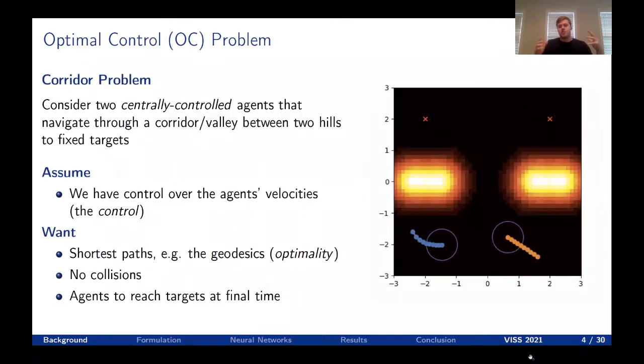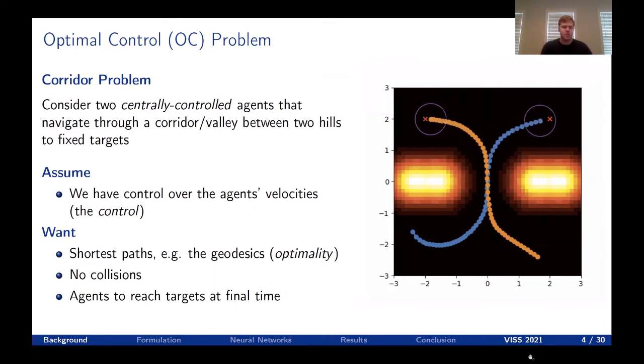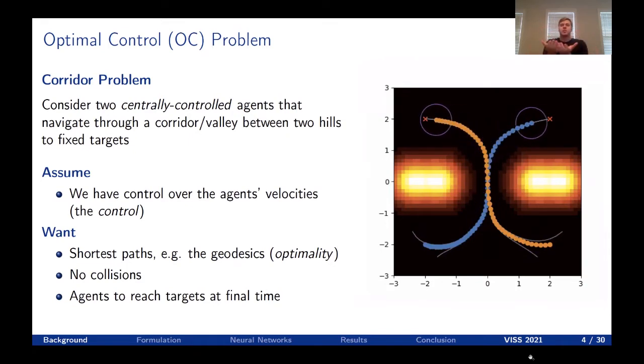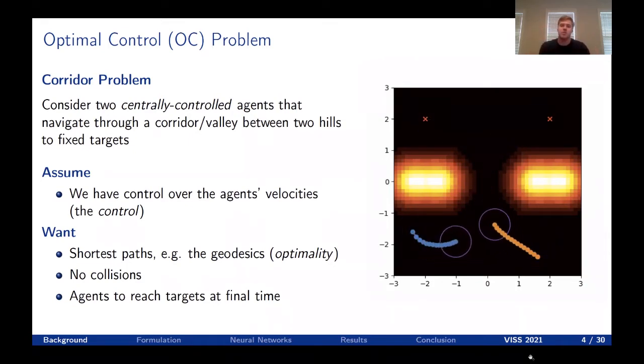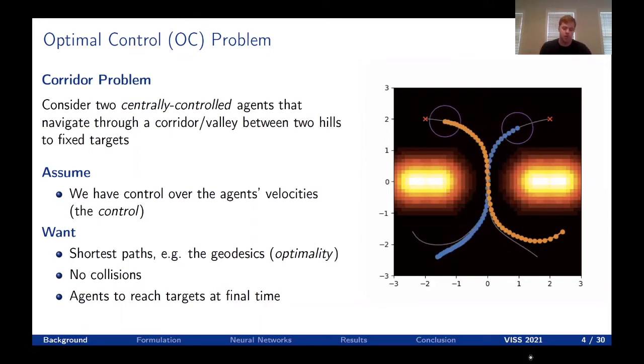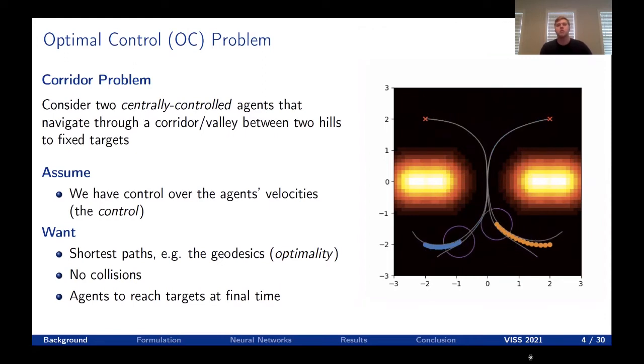So we'll motivate everything from this simple four-dimensional example of this problem where we have two agents in the bottom left and right hand corners, and they're trying to get to some target locations on the other side of these two hills. And these two hills have some sort of valley or corridor in between them. We want the agents to figure out a way that one agent will go through first, and then the next agent will go through, and we're trying to teach a neural network machine learning model to learn how to solve this problem.